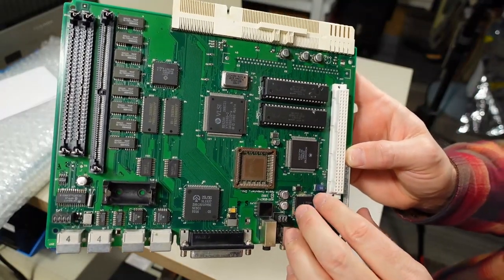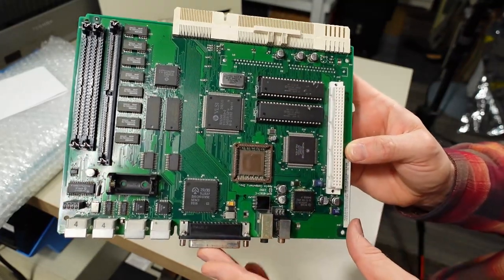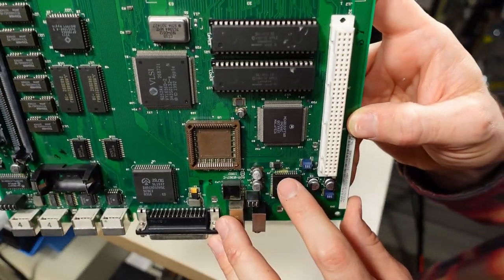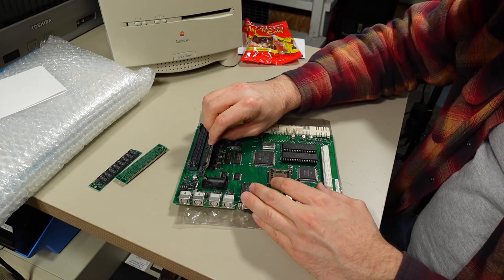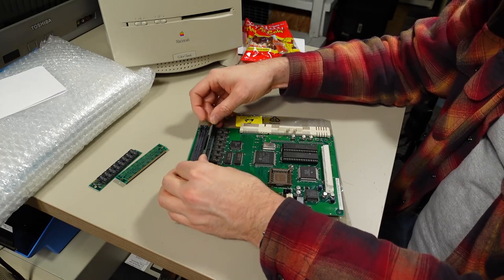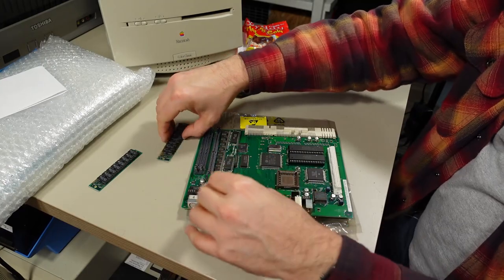Taking a close look at this motherboard, the caps look in really good shape, actually, but it looks like there's actually been some corrosion at some point on this board. You see there's some crust right there? But I'm going to say that this board is pretty much in good enough condition as it is now to work in this machine.